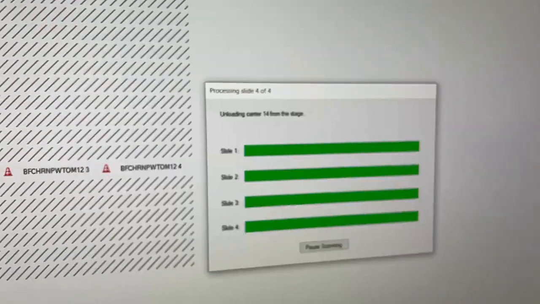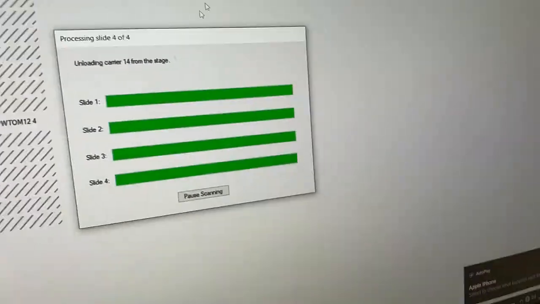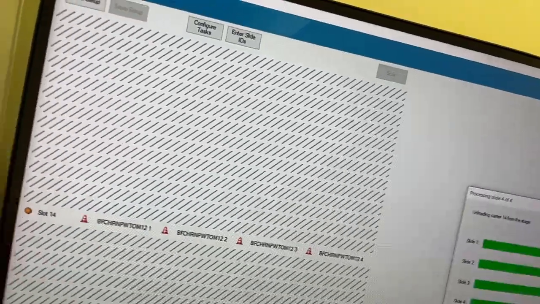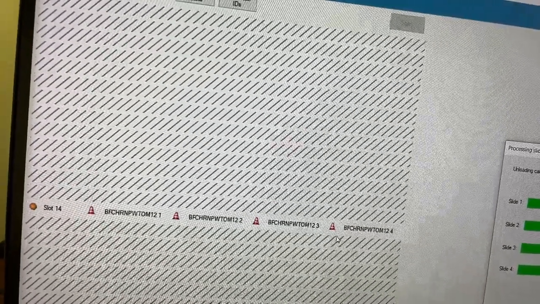Plug the phone in over here. What? Stop making noise. You're not even doing anything. God damn it. Don't unload the carrier. I didn't... What is the issue? What color is the light gonna be? Oh, it's yellow, which means it's broken.